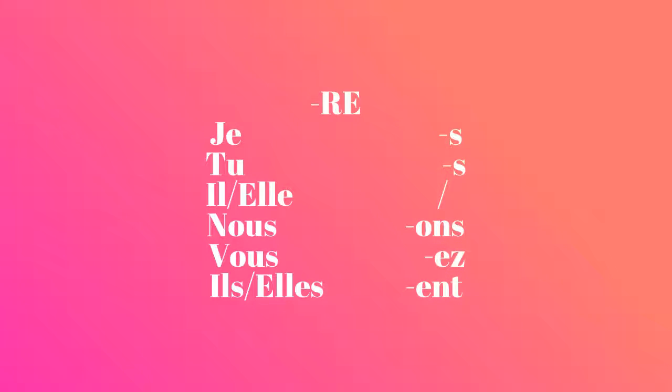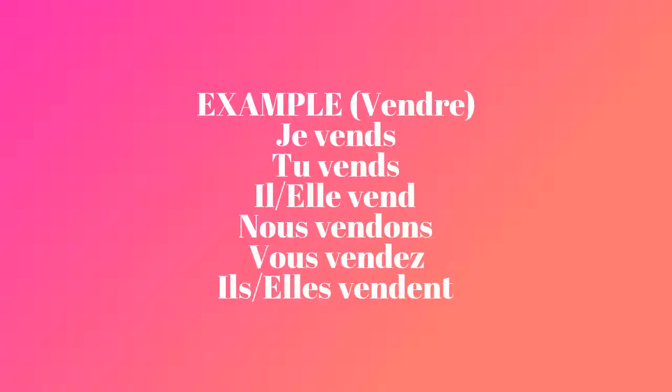But there may be exceptions. So here we have an example for the regular verb vendre. Je vends, tu vends, il, elle vend. Now before we haven't discussed, with il and elle, you don't add an ending. That's what I meant by the slash. So it's technically the same thing for the ER regular verbs with the nous, vous, il/elle pluriel because it's en, et, and on as the endings, and it's pretty easy to memorize.